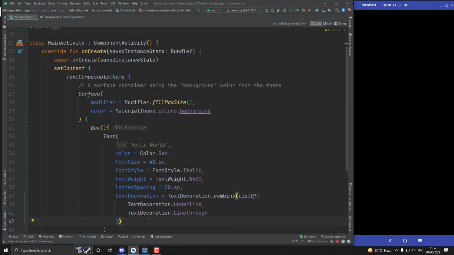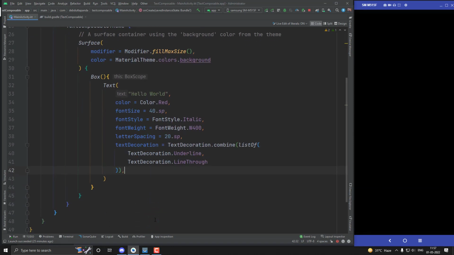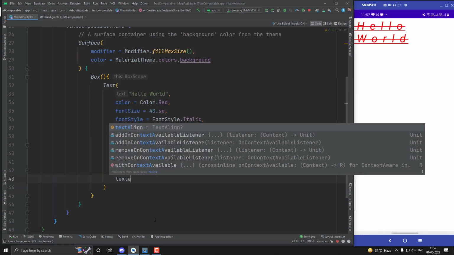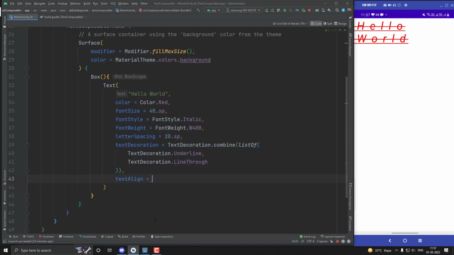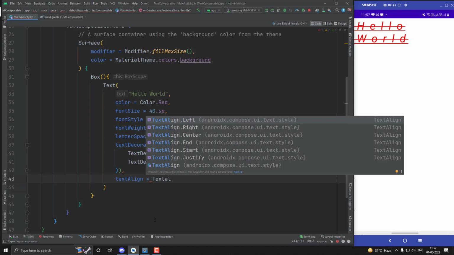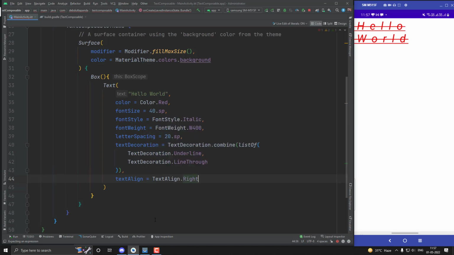Let's see how we can align the text. We will use text align for that. By default the alignment is left, so let's use the right.